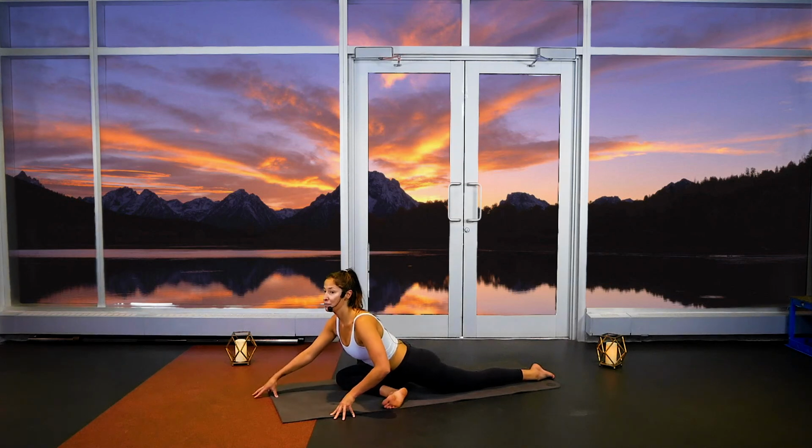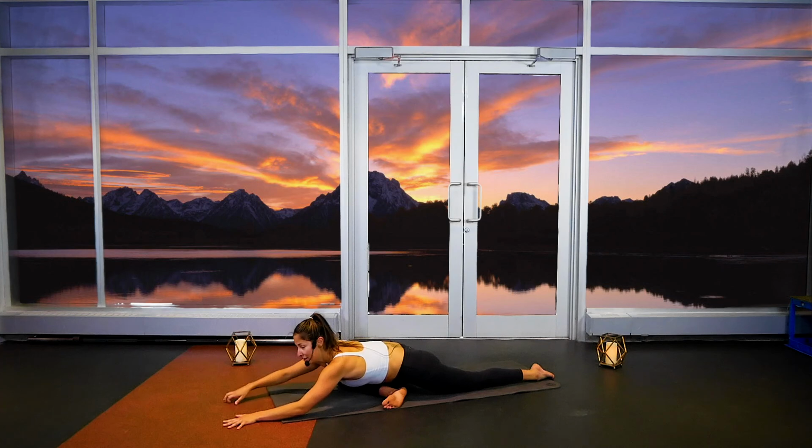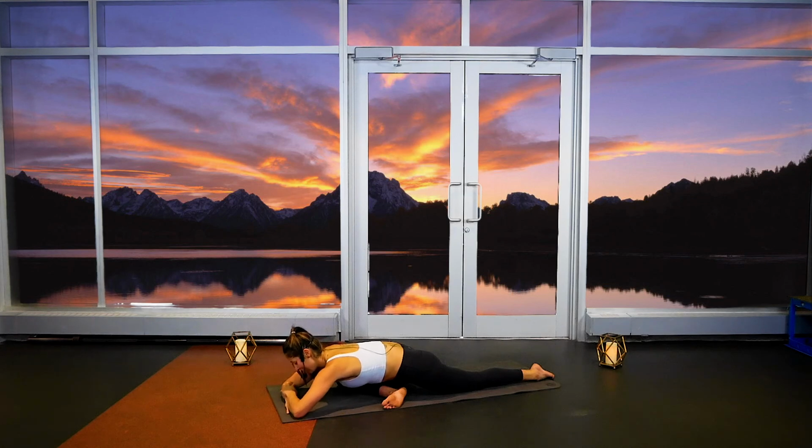And then exhale, begin to bow yourself forward, dropping out of your chest, dropping out of your arm bones. And then maybe placing a block under your chest or forehead. Give yourself a chance to reset and relax into sensation.